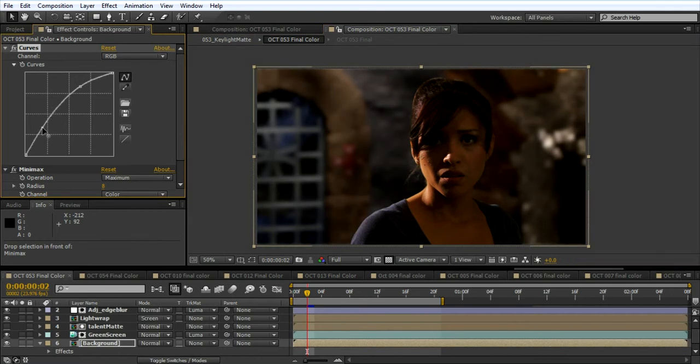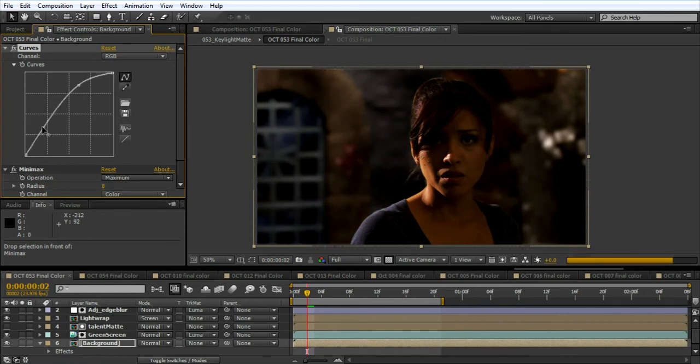Get those brights a little more overpowered. And that'll probably suffice for right now, just for this tutorial.